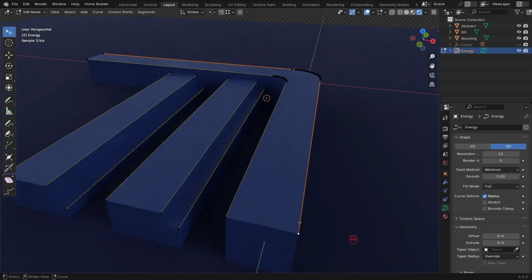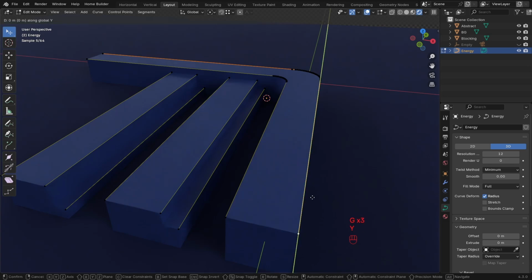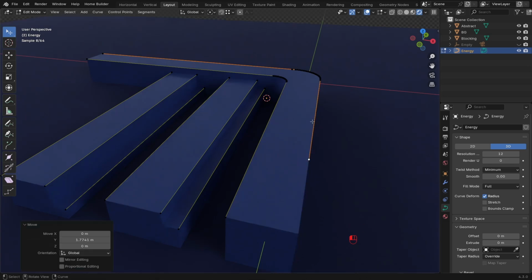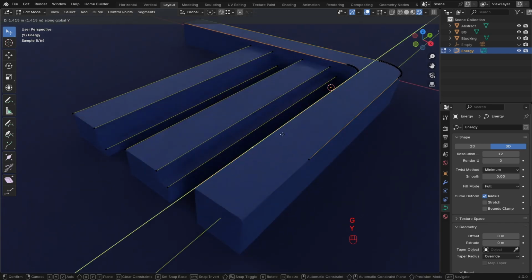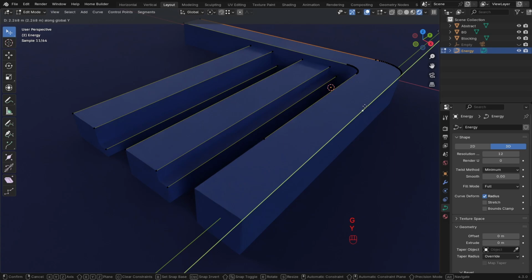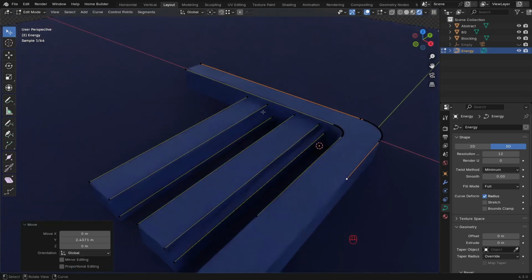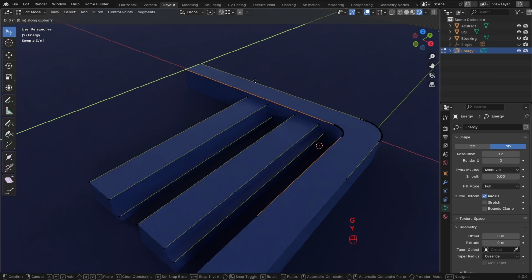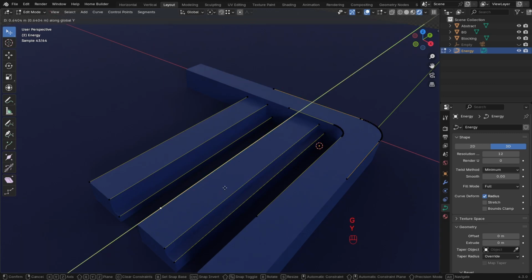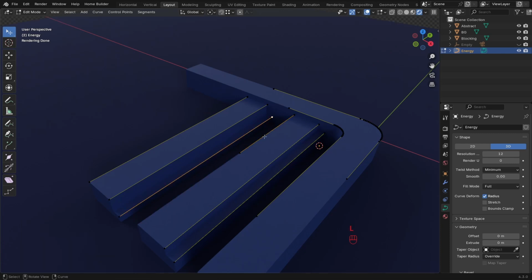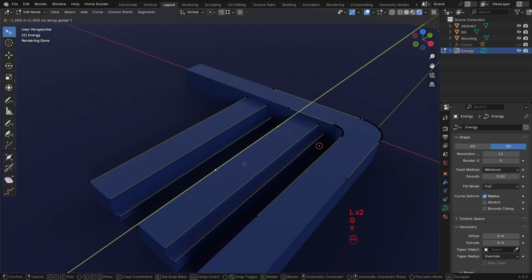So now it's time to just play around with these. We can press G and Y and play around with the length of this light energy effect. I like to have them longer, and if you like, you can use less length. So we just need to move those in X and Y. These I need to make a little bit less, so let's press L on this one and move it down.